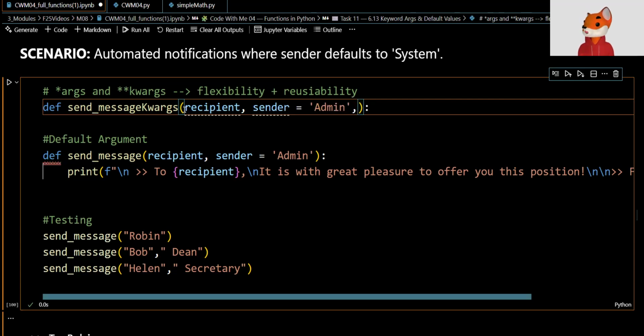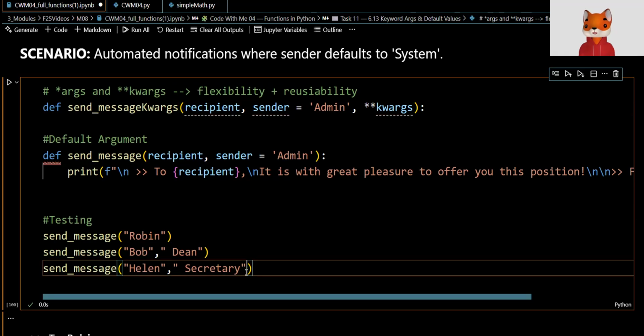And then as the third parameter here, what we're actually going to do is use two asterisks, then kwargs here. And since kwargs is in this function, it acts kind of like a number of named arguments. So it can handle many more arguments as opposed to it just only handling 2 here. And I'll be able to show you that with this one.